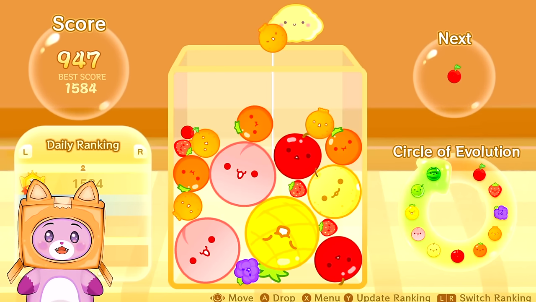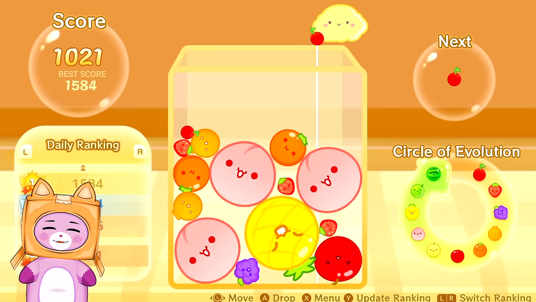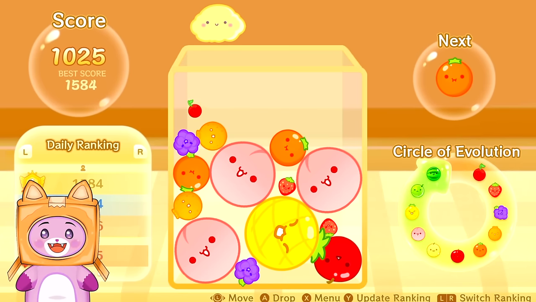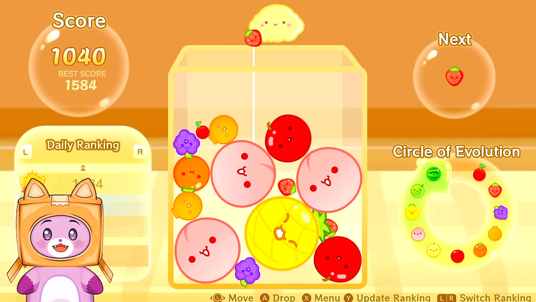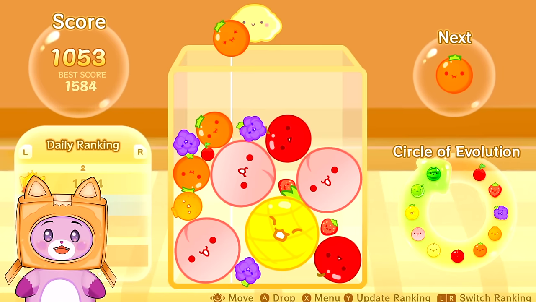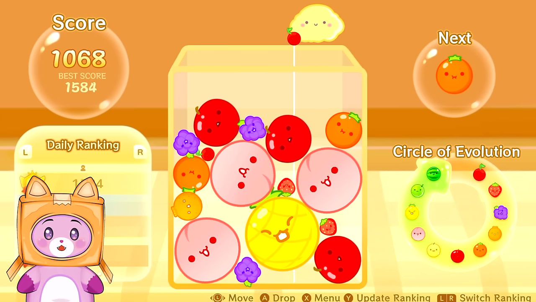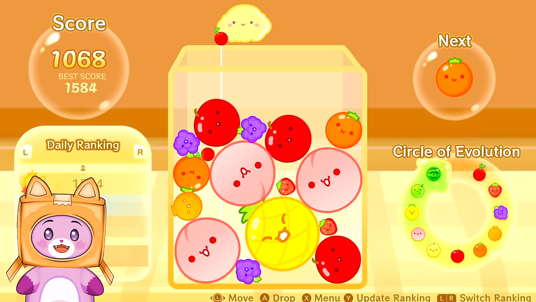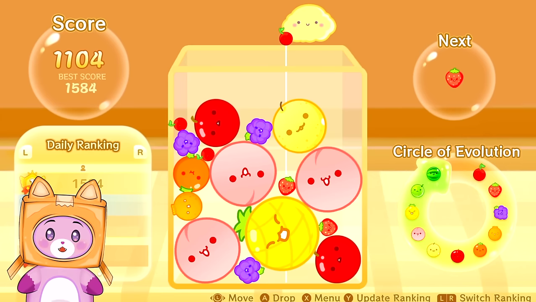Guys, this is crazy. Wait, we have three peaches on the board. Please. Okay. Either way, seeing all these fruits drop is really satisfying. The sound that they make when they drop is really nice. Let's go put this over here. And where do I put this cherry? I guess cherries can make strawberries, so we can put that over there. And hopefully this works.